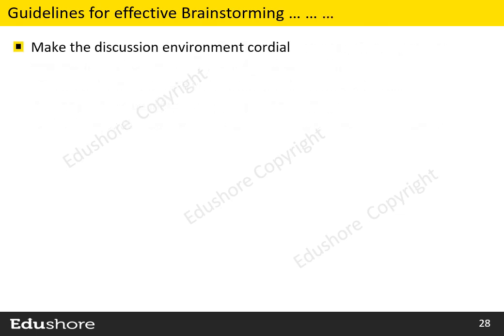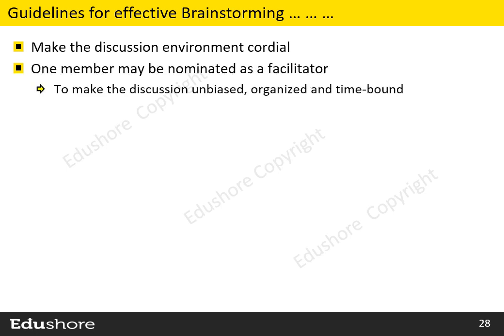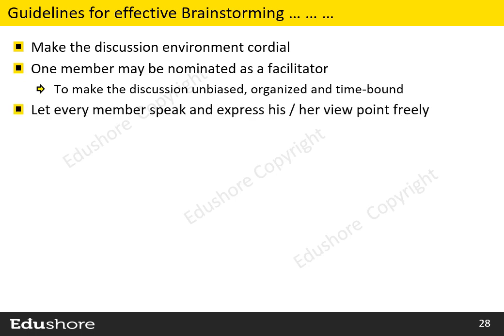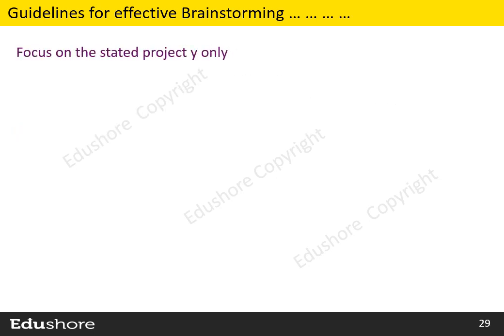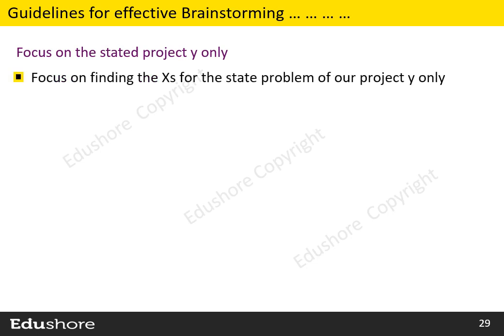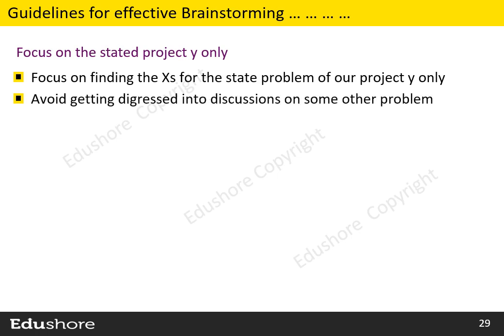We should make the discussion environment cordial. One member may be nominated as a facilitator to make the discussion unbiased, organized, and time-bound. We should let every member speak and express his or her viewpoint freely, and we should not reject any viewpoint in this meeting. In these brainstorming meetings, we should focus on finding the root causes for the stated problem of our project Y only. We should avoid getting digressed into discussions on some other problem.